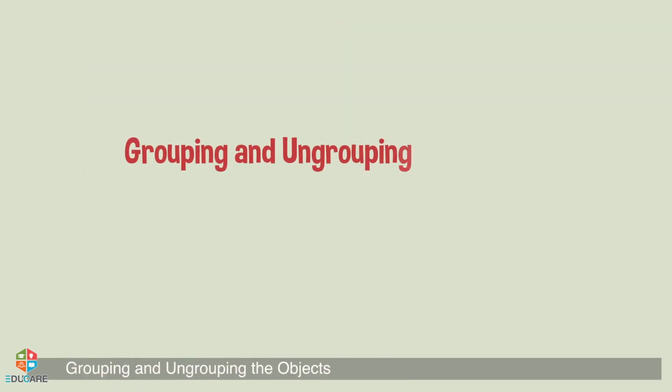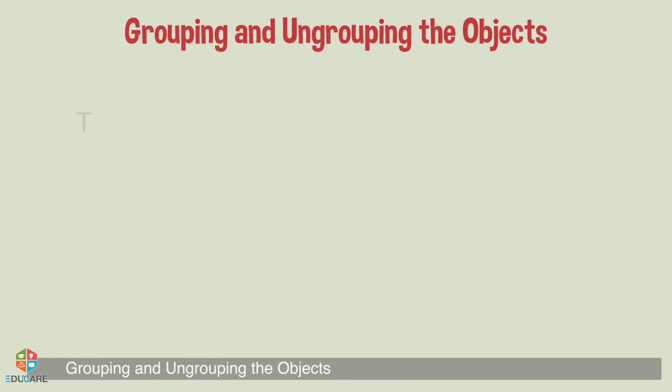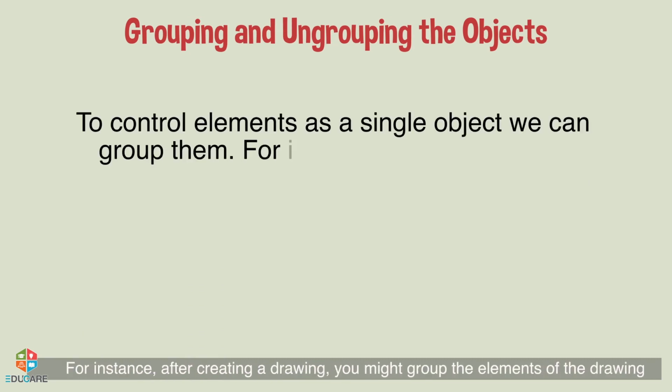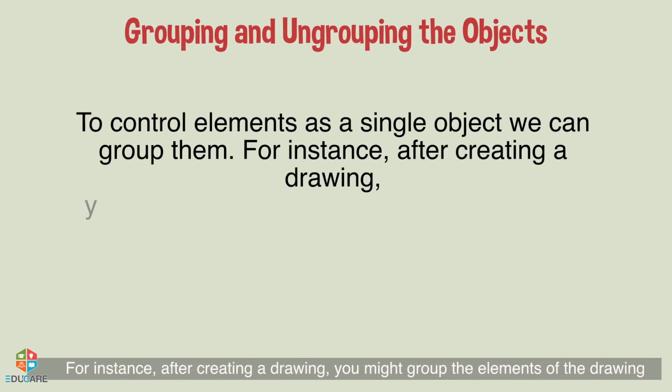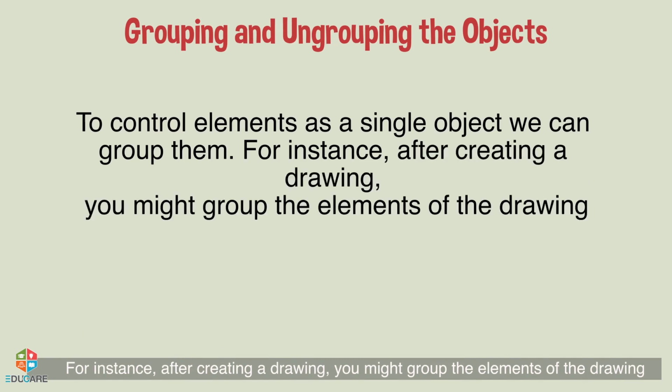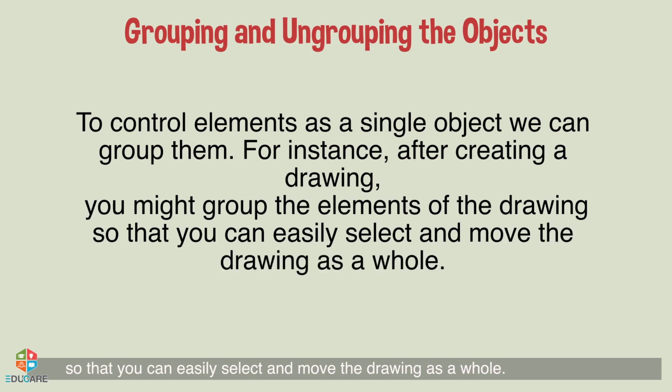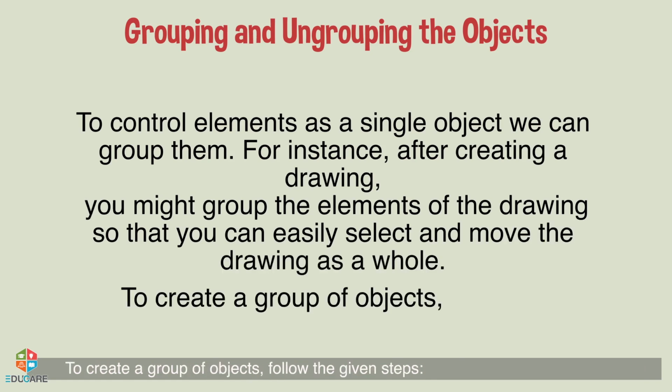Grouping and ungrouping the objects. To control elements as a single object, we can group them. For instance, after creating a drawing, you might group the elements of the drawing so that you can easily select and move the drawing as a whole. To create a group of objects, follow the given steps.